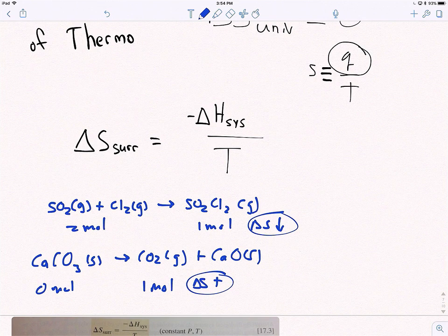And one of the equations that actually has religious implications is this equation here: the change in entropy of the surroundings is equal to the opposite of the enthalpy change of the system over temperature. So I say this has got religious implications. This debate isn't so big anymore, but there has been, and is still in some places, the idea of intelligent design. So one of the arguments for intelligent design is that, hey, look at me. Me and my human body, I break the second law of thermodynamics.